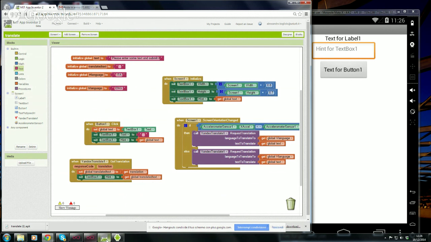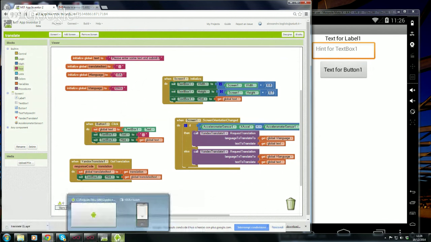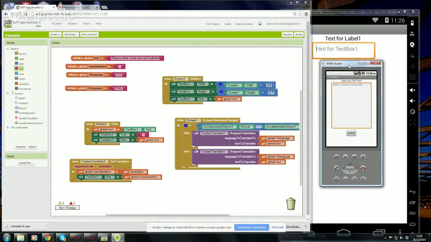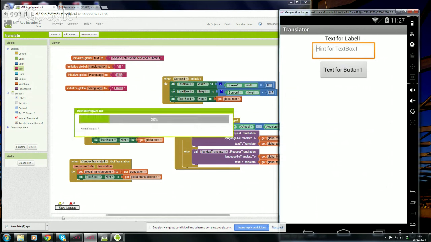Okay, let me see if it works. So right now, instead of just using this small emulator here, I want to build the application to make it work on a real-world device.